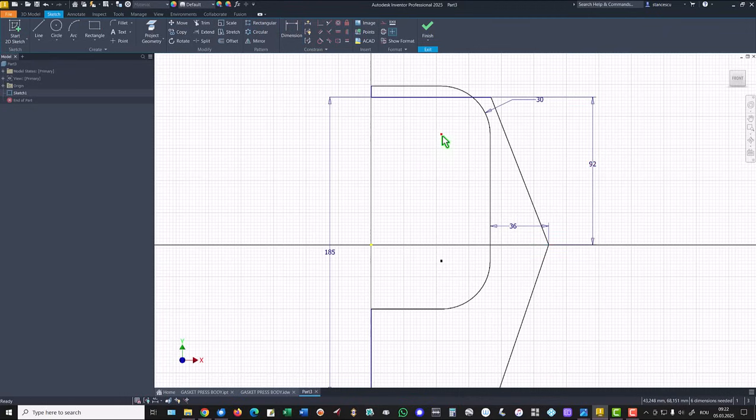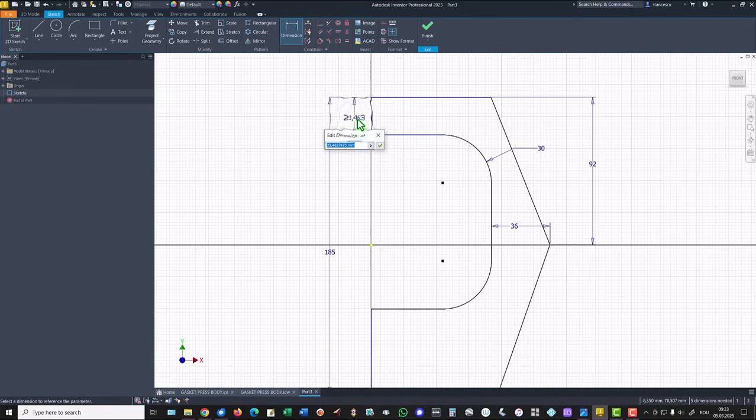We have to move down this and we place the dimension of 32. Oh no, not 32. 40 minus twice of 4. This 40 and 4 twice are dimensions in the drawing, as I said.